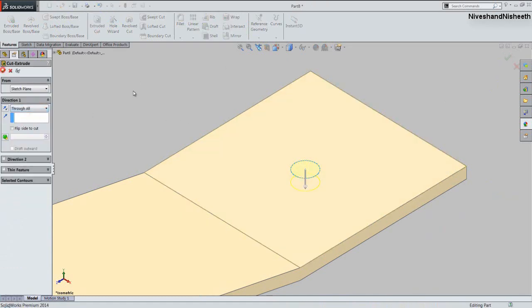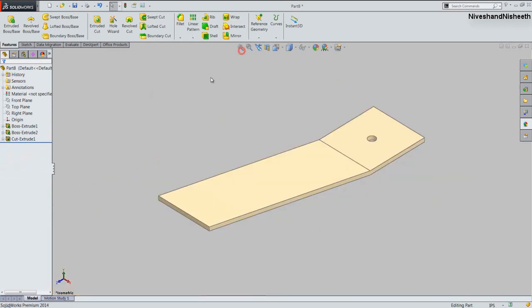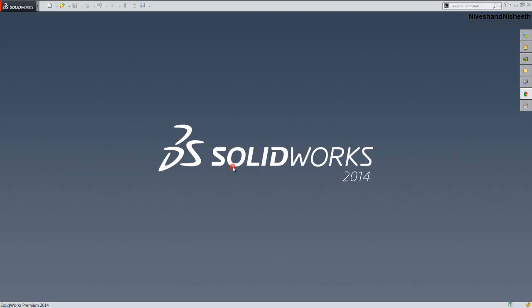Save the part file and close it. Finally, all the part files of the pipe wrench model are finished here.